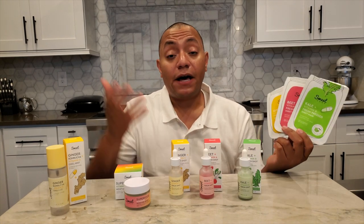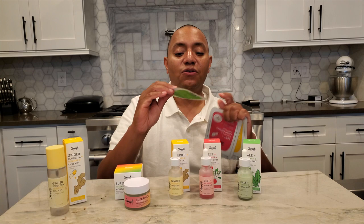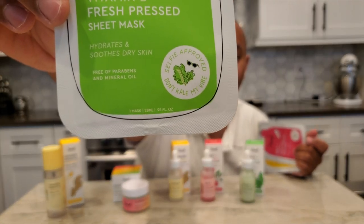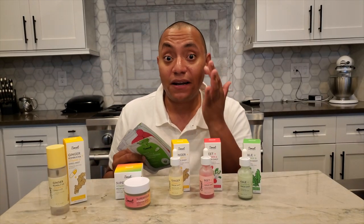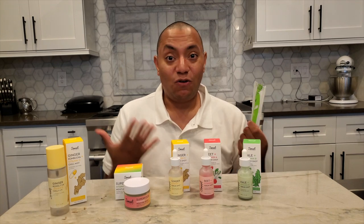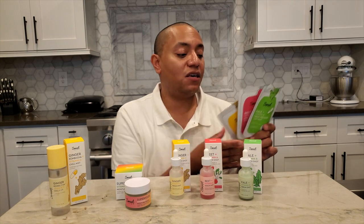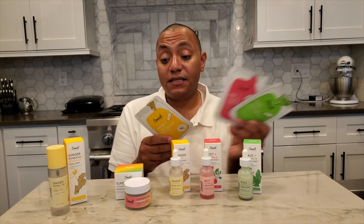As opposed to Glow Recipe being fruits like avocado, blueberry, watermelon, and pineapple. Each of these is a cotton style sheet mask that applies really nicely — it's a fairly decent mask material — and they each have these really cute little prints on the mask. You can see in the corner there's a little fun pun printed on the cheek, which is cute and different. I haven't really seen ones that just have a little branding print — I've seen full animal or character masks, but this is really cute.